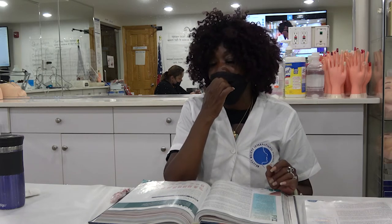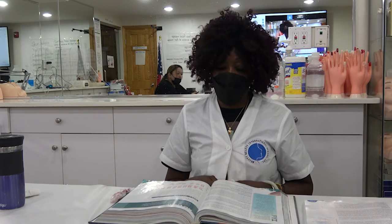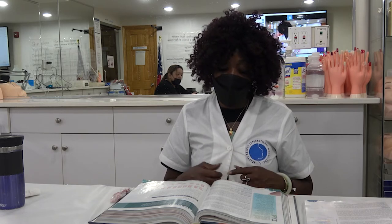Like I said, the cuticle is a dead, colorless tissue that is attached to the natural nail plate. The eponychium is what we always get done in the salon. It's always being pushed or cut, but you're not allowed to cut any type of cuticle in the salon. It is prohibited and against the law because we're not doctors and only doctors are allowed to cut. Especially if you have somebody that's diabetic, you have to be careful who you're cutting. Once again, the eponychium is the living skin at the base of the natural nail plate that covers the matrix area. It is often confused with the nail cuticle. They are not the same.